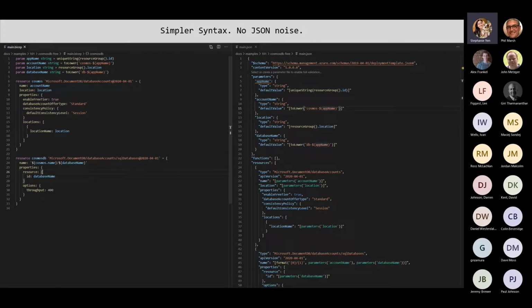All right, benefits of Bicep. One of the biggest benefits is simpler syntax. It's much easier to author and easier to read as well. Here we're looking at Bicep code and ARM template code creating the same resource on Azure Resource Manager. As you can see on the right-hand side, the ARM template has so much noise that it's literally falling off the page, with so many brackets, quotations, and parentheses that are just necessary to be declared in JSON language. We had to work with our ARM template language to be embedded within JSON to make it work.